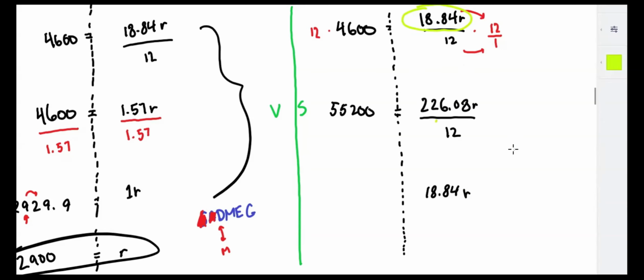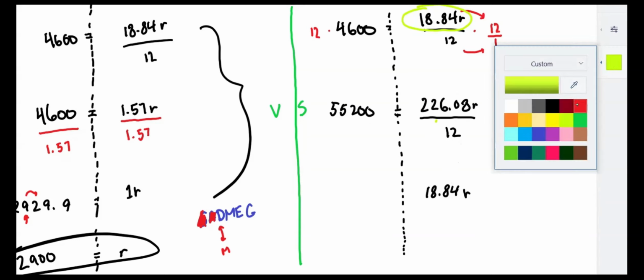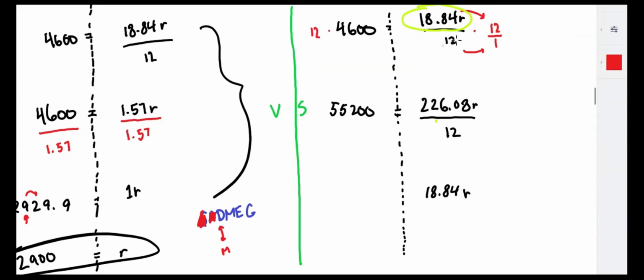If we were dividing by 12 and then we multiplied by 12, it's like giving someone $5 and then taking that $5 right back. Essentially, you didn't do anything for them. You just canceled it right out. So you can skip this middle step altogether by going straight into canceling the 12s: dividing by 12, multiplying by 12, total opposites, just bring down the 18.84 and the r. Saves you a little bit of time and calculations, and like I said, the simpler you can keep it, the less likely things are to go wrong.